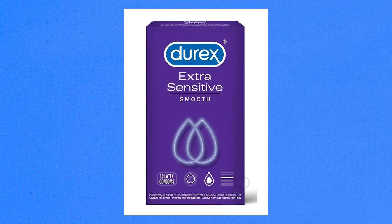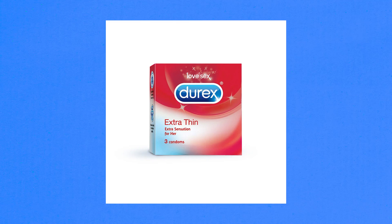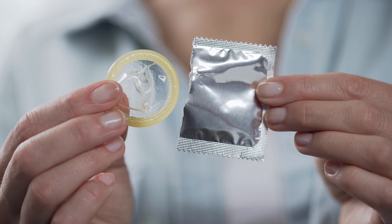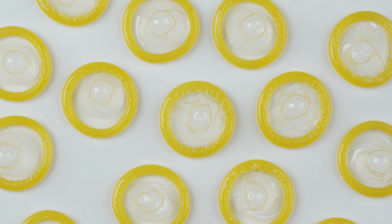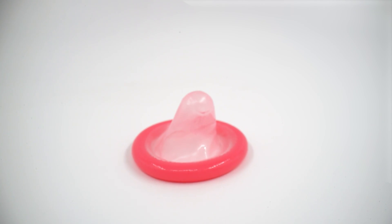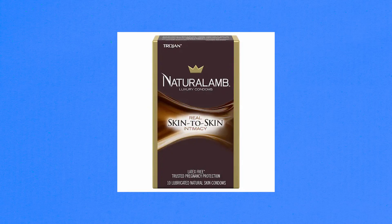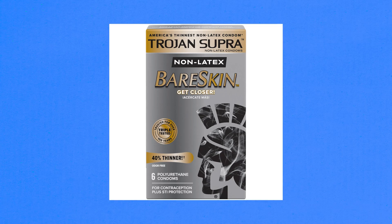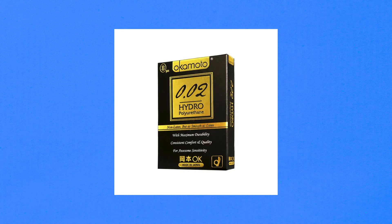And if you've ever bought one, you know the options can look endless. There are smooth ones, ribbed ones, extra thin ones, lubricated, non-lubricated — you name it, there's something for everyone. But when it comes down to the basics, most latex condoms are pretty similar and all go through intense testing to make sure they're reliable. While latex is king in the condom world, you can still find skin condoms made from lamb cecum, though a quick heads up: they only protect against pregnancy, not STIs. There's also the newer polyurethane option for those with latex allergies, though that one is still catching up on STI protection studies.